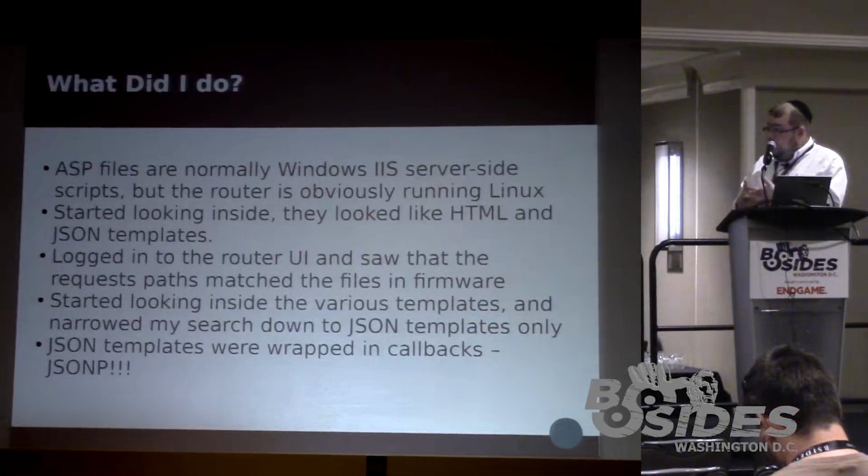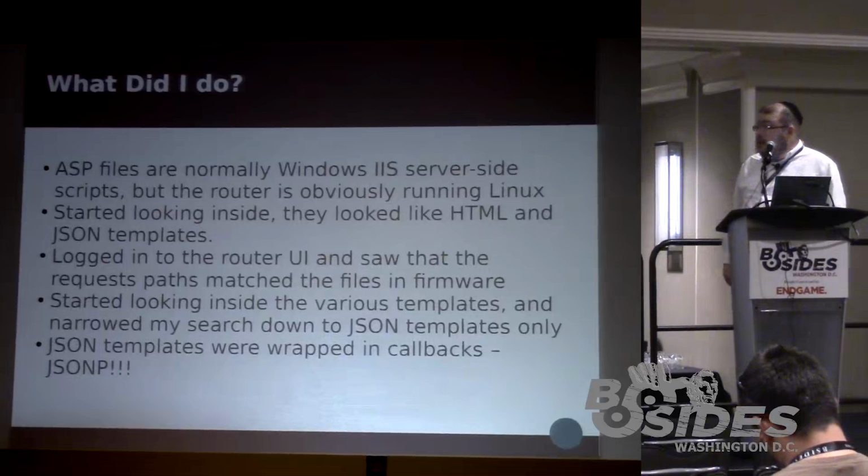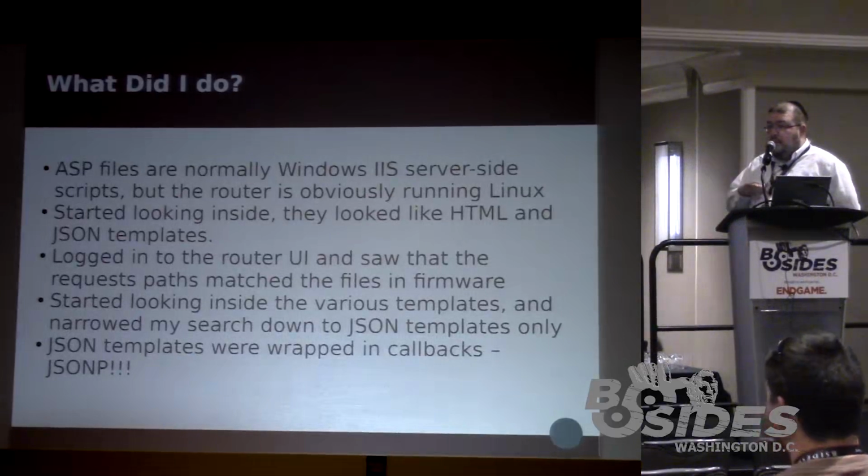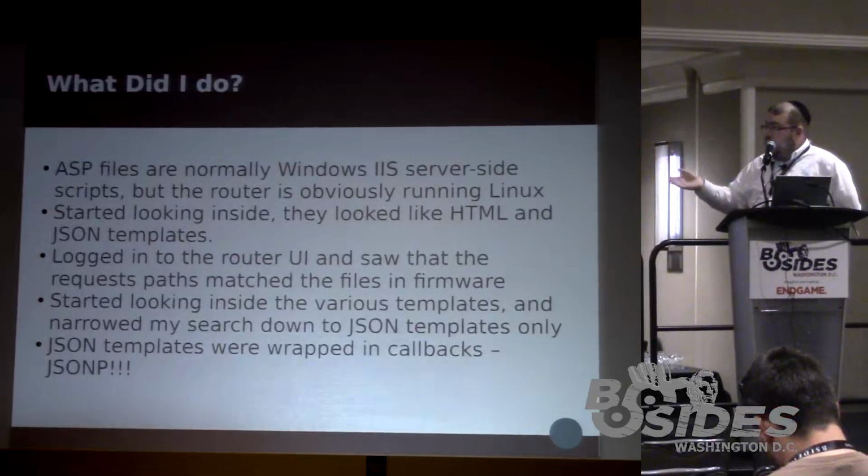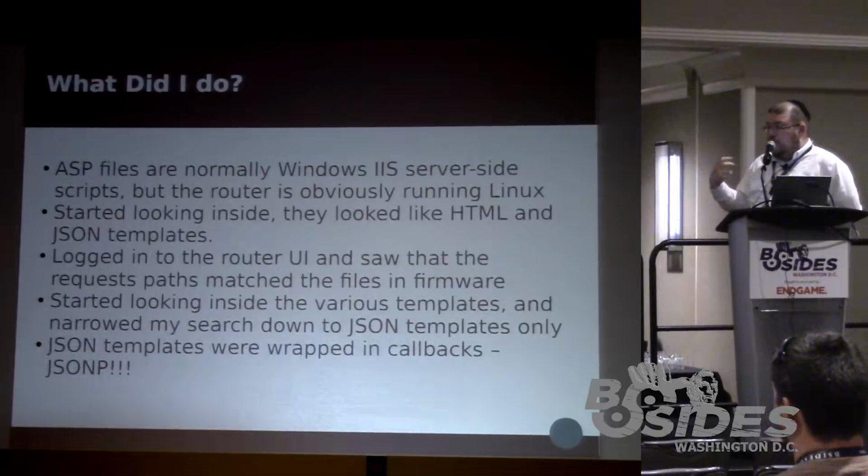Now, once I dug all the way down, what I saw was JSONP. JSONP, for those who are not familiar, exists because the browser security model prohibits us from loading JavaScript files across domains. JSONP is a way to bypass that. You tell the server, here's my callback function in JavaScript, and give me the JSON. It doesn't just return the JSON file to you, it also wraps it and executes it in the callback function you provide. To bypass the security model, instead of using the standard ways to load it, you do a simple script include. You pass it to your server, and it loads your JSON.